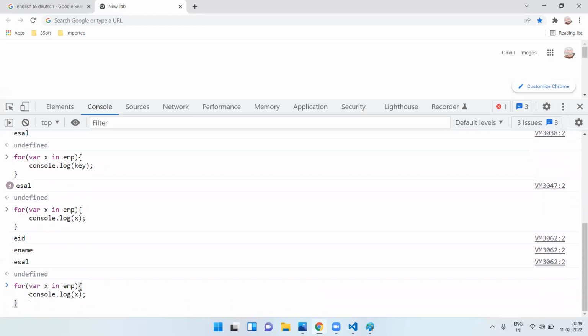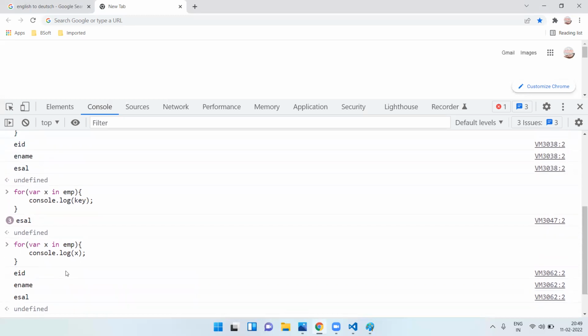Now if you have anything, you can chart. Okay, now X is there. Can I say dot value? You cannot do that. How do you have to extract the value? You are going to get the key. Getting the key is the easiest thing, just run it in a loop. Instead of in, we can use of over there: for var X of employees.